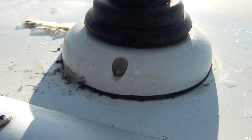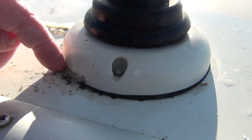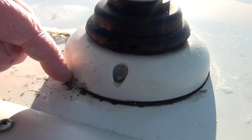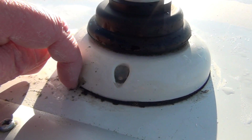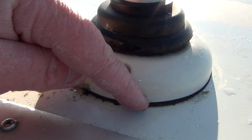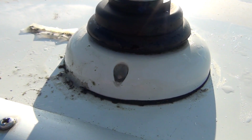Okay, so this I think is the problem that I have here. This sealant which is around the outside and in fact in the screw holes there, I actually think that that is bathroom sealant because it's gone very, very brittle. And as you can see there's a black ring here which is actually a felt ring, and that is absolutely soaked. So that's what the problem is.